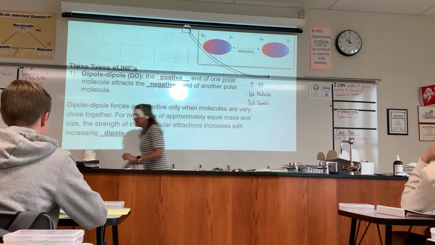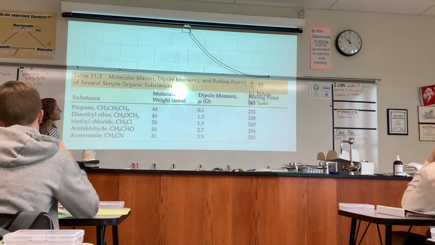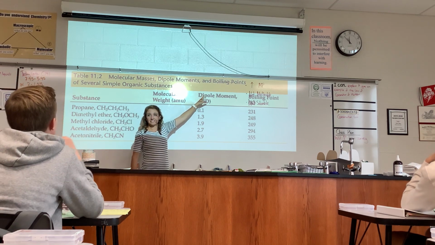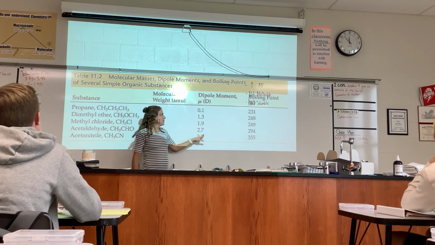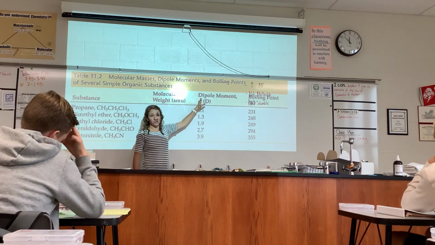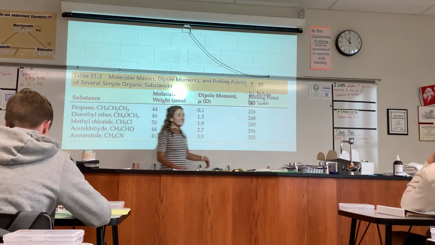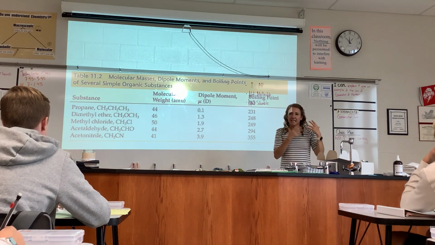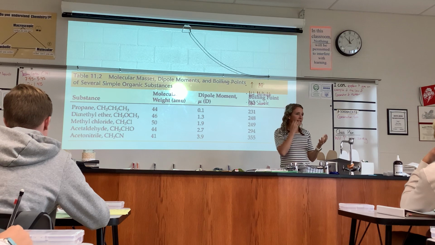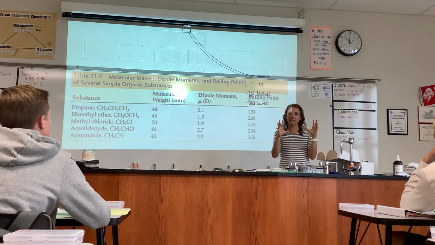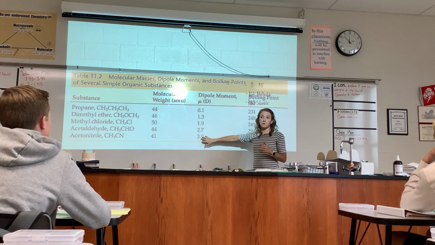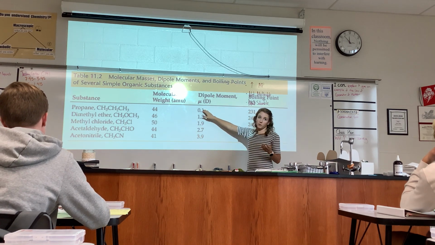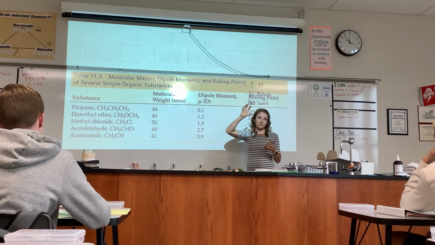okay, the magnitude of polar molecules is measured through their dipole moment. Okay, so this is not something you have to know how to calculate, but it could be given to you. This number indicates how strong of a shift of the electrons there is. If you think of our electro maps, like the red and blue pictures we colored last unit, something with a really high dipole moment would be very red and very blue. Something with low dipole moment is mostly like grayish.